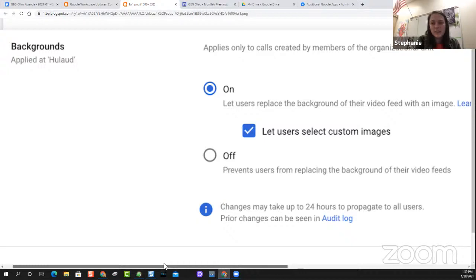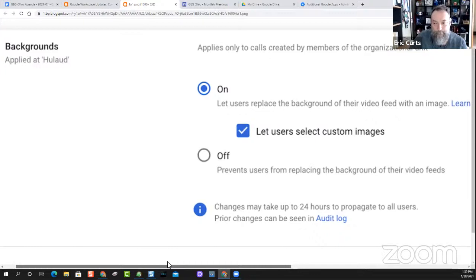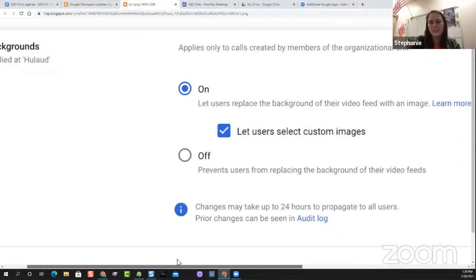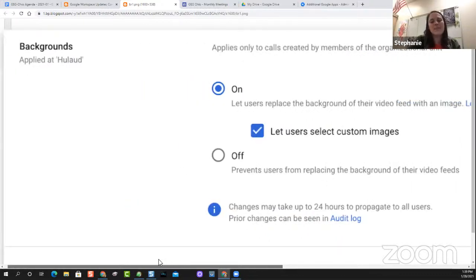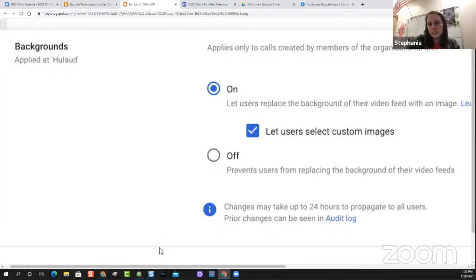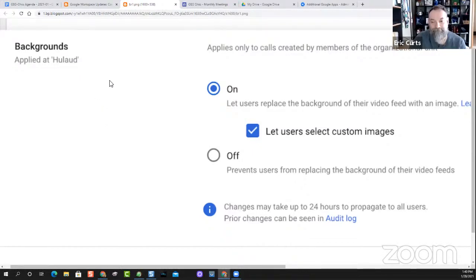And then they had to get rid of it because they realized people in Google Meet couldn't do it, because they do have backgrounds, but they're kind of distracting. They're not like a solid color. Right. So this would have been really nice for our judges to have that background so they stick out and the students are able to know who is judging them during the competition. So I'm really excited about this. And it looks like you could set it by OU. Yep. So maybe you want your teachers to have it, but not your students.